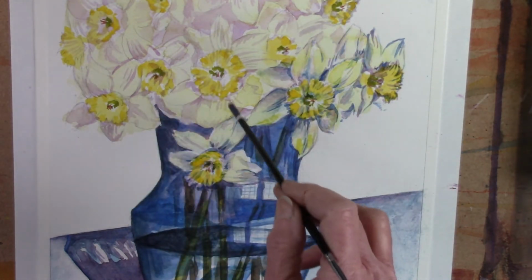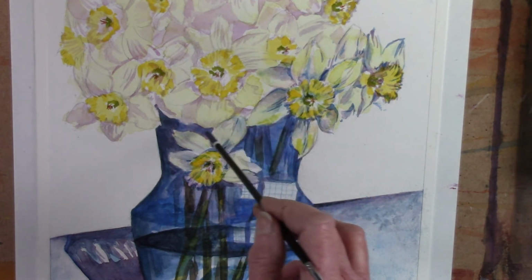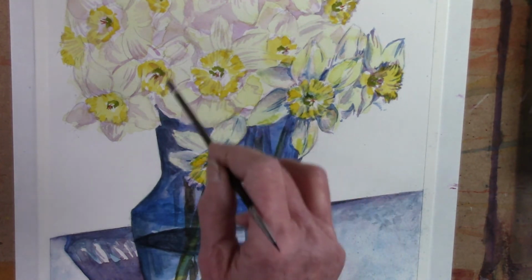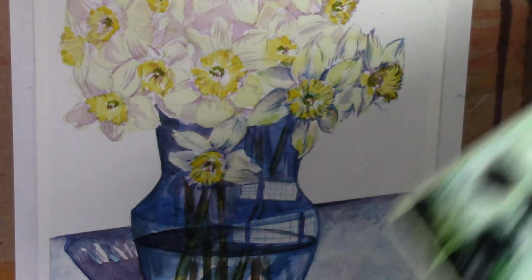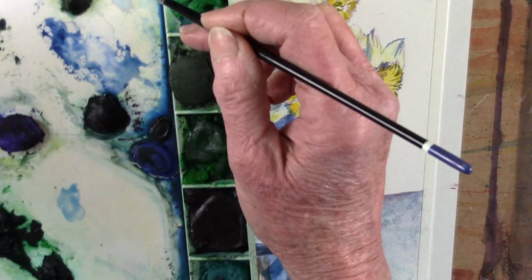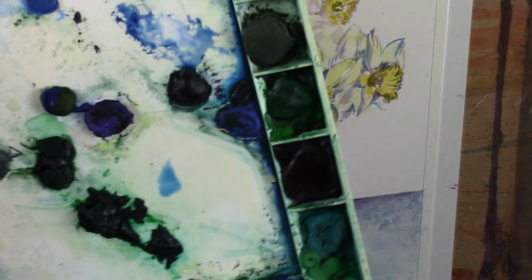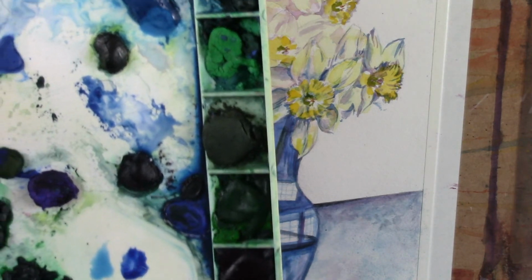And I'm just going to go in with the manganese blue shadows, and then move in with a little darker highlights made with the cobalt blue. It's a little hard to tell. I just want to show you those two colors that I'm adding. This is the manganese blue, so if I put it on my palette, here it is. You see the color? It's never going to be exact on the camera. And here versus the cobalt.